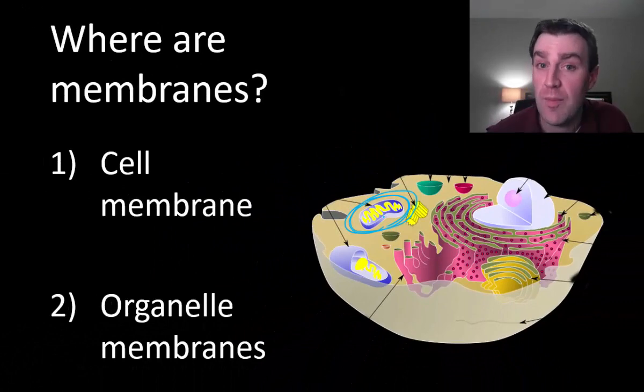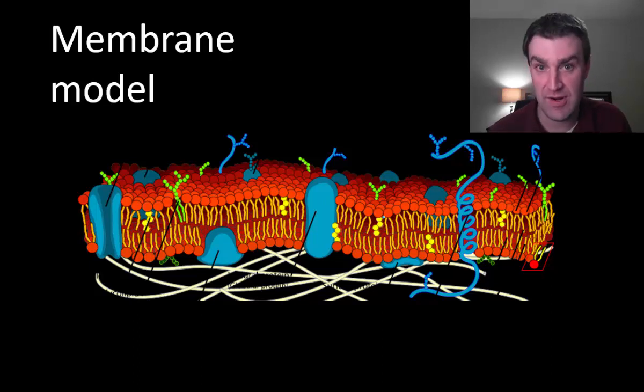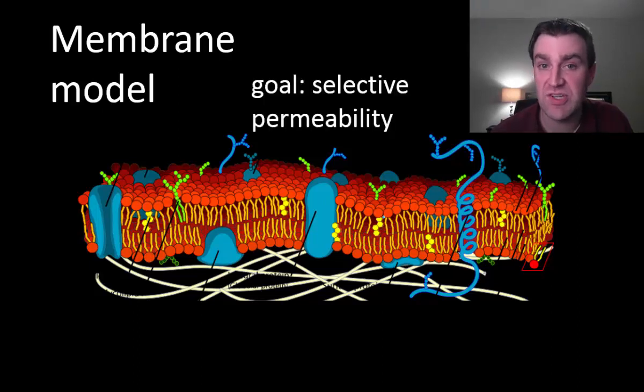As it turns out, all membranes work broadly the same way. When we think about this picture here, I want you to imagine any membrane, the cell membrane or the mitochondrial membrane. If we zoomed in, we might see something that looks like this. Our goal is to really address the idea of how membranes control what goes in and out of them. A very fancy term for that: selective permeability. They can select what permeates them or goes across.